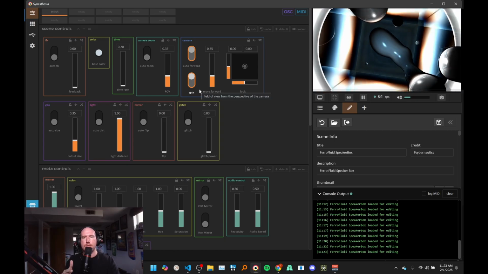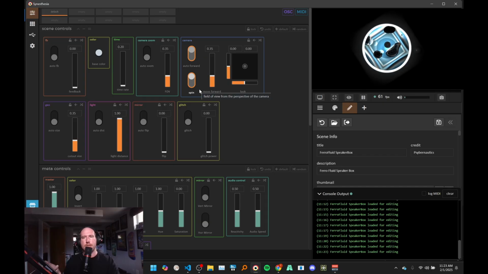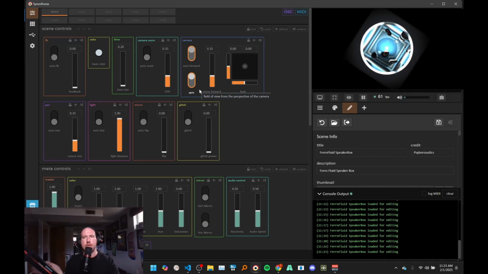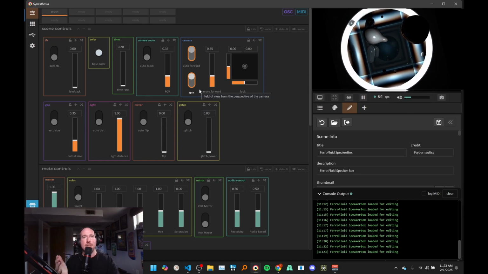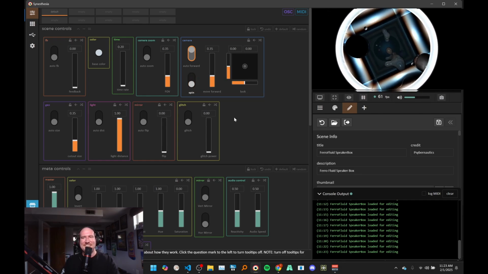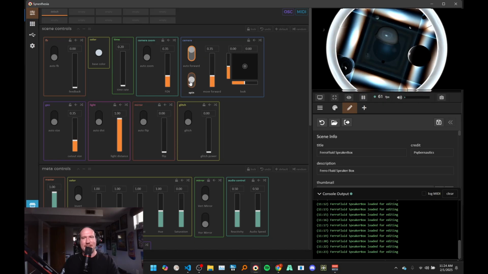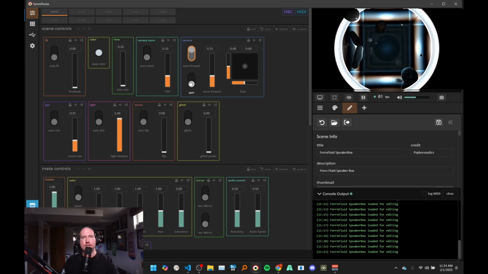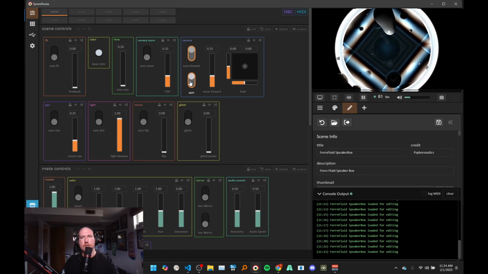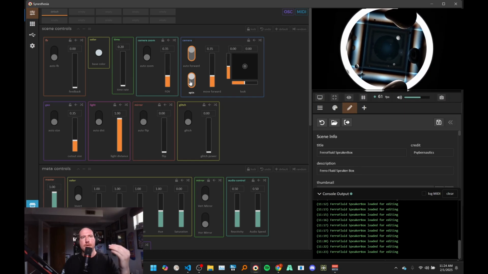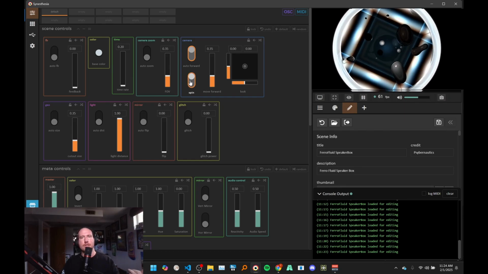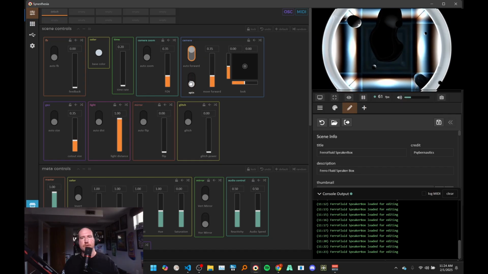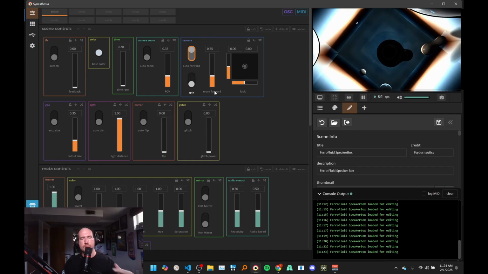But now dynamic time is significantly raised in value. So when we click spin to go back to 0, it's going to spin a lot. And you can see that there. And so what's going to happen is as your scene continues to play, that time value is going to keep increasing, and you're going to get crazier and crazier spins when you're trying to turn the spinning function off.